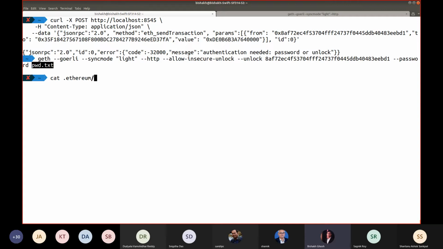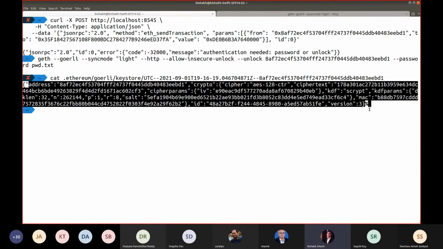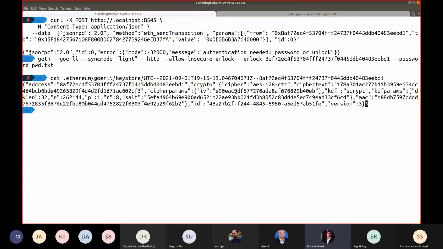So if you check the default key store, then you will find the private key here, and the private key is not in plain text. If you copy this, you will have a hard time decrypting the private key from here, because it is AES encrypted.